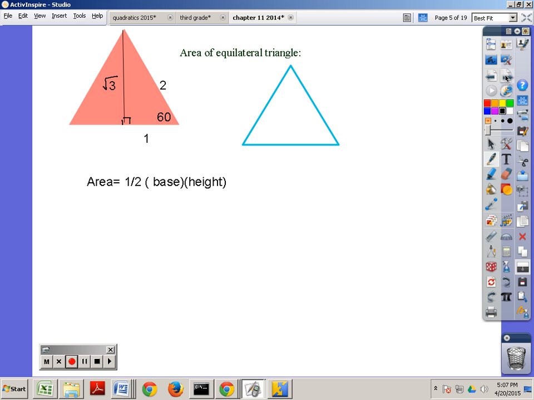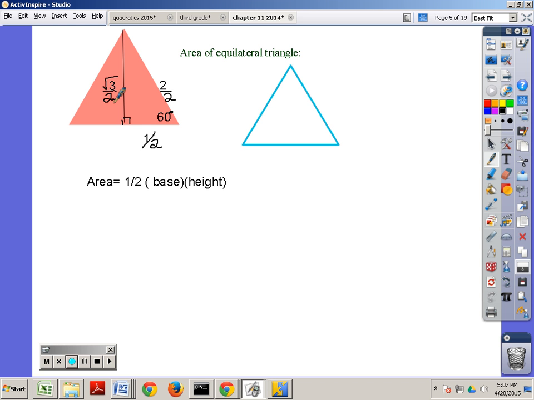Next up, we have area of an equilateral triangle. So pulling from our trig, we know in an equilateral triangle, all of our angles are 60 degrees. So we know our sides are in the ratio of 1 to 2 to radical 3. Well, if we want to simplify this, I don't want this to be 1 because I don't want my whole base to be 2. So I'm going to make this 1/2. So I'm going to make this divided by 2, and I'm going to make this divided by 2. So they're still in the same ratio.